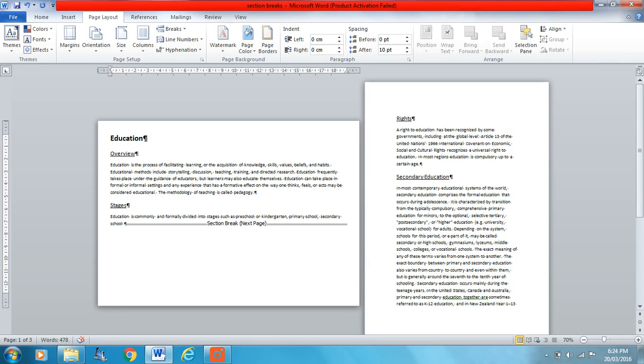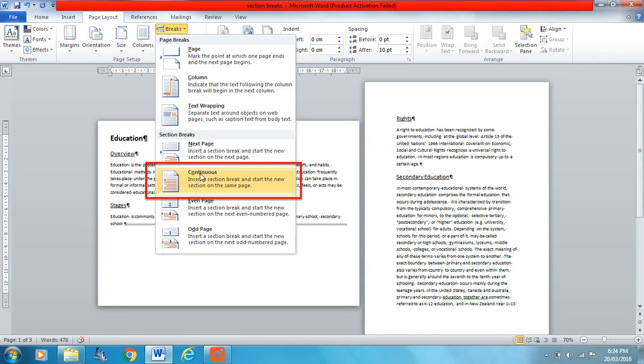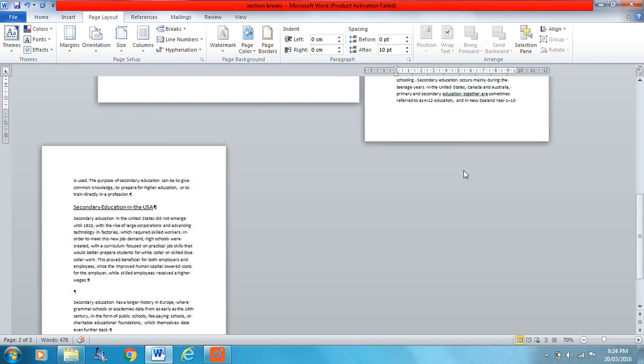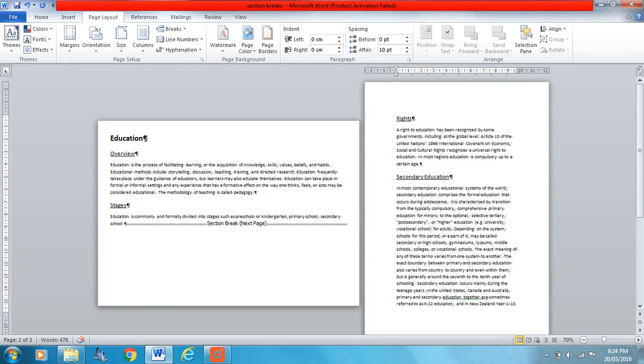Continuous section breaks are a wee bit more tricky. We saw where they are, they're in there. You can insert them yourself, but Word sometimes inserts them for you, and I'll show you an example of that. If we were changing this paragraph into 2 columns, and this paragraph into 3 columns, Word will automatically insert a section break for us. If it doesn't, you may need to insert it yourself.